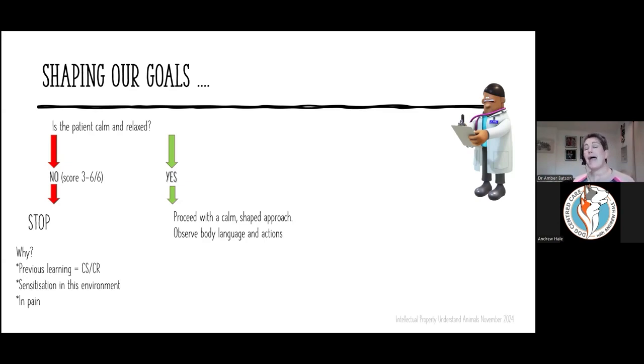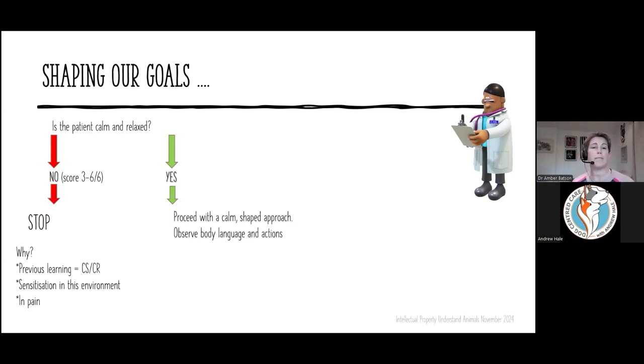Have we got them prepared for the injection, as an example? Have we got them used to just being touched on the back of the neck? Pair it with something nice. Holding the skin on the back of the neck, giving them something nice. Doing something else for a few seconds, and then allowing them to see the syringe, just placing the syringe on the back of the neck, giving them something nice, and then giving the injection. So several steps along the way rather than just, I'm going to give the injection straight up.